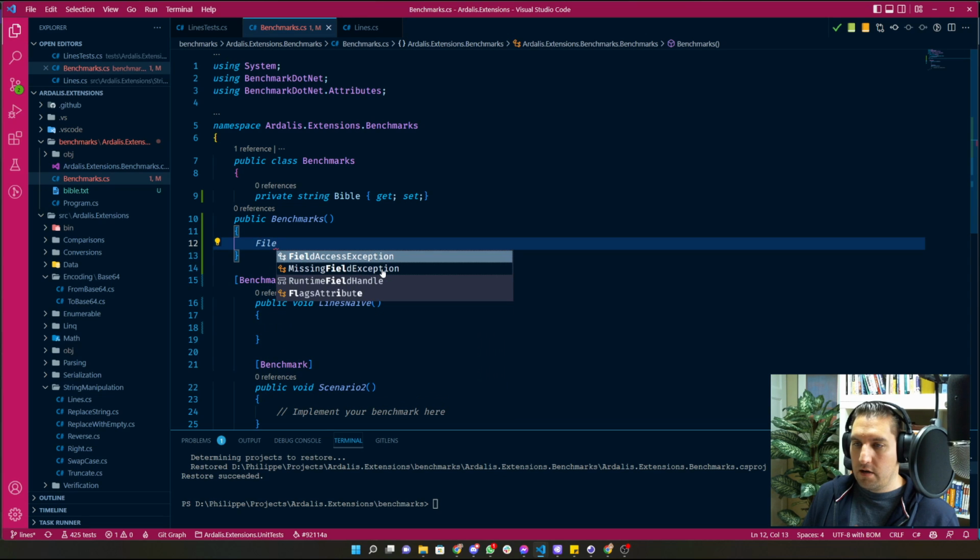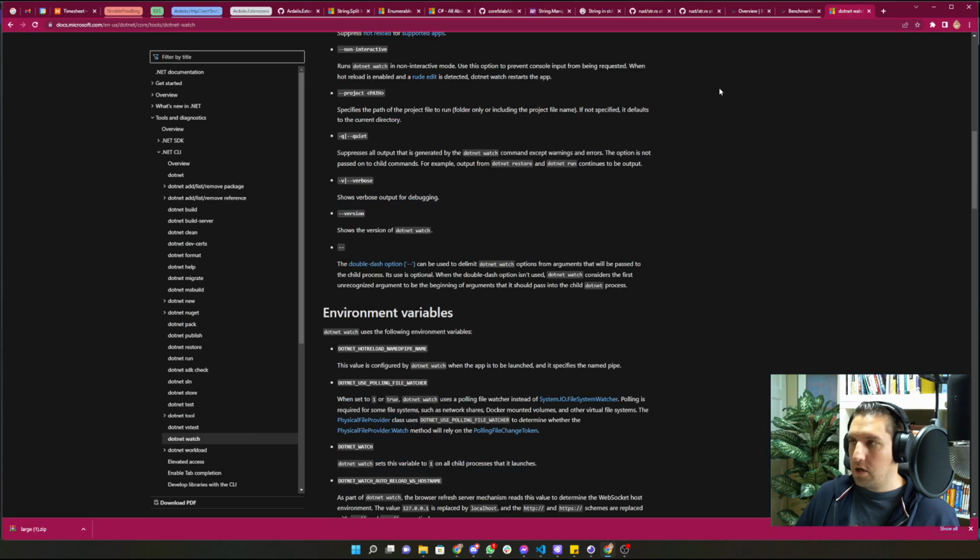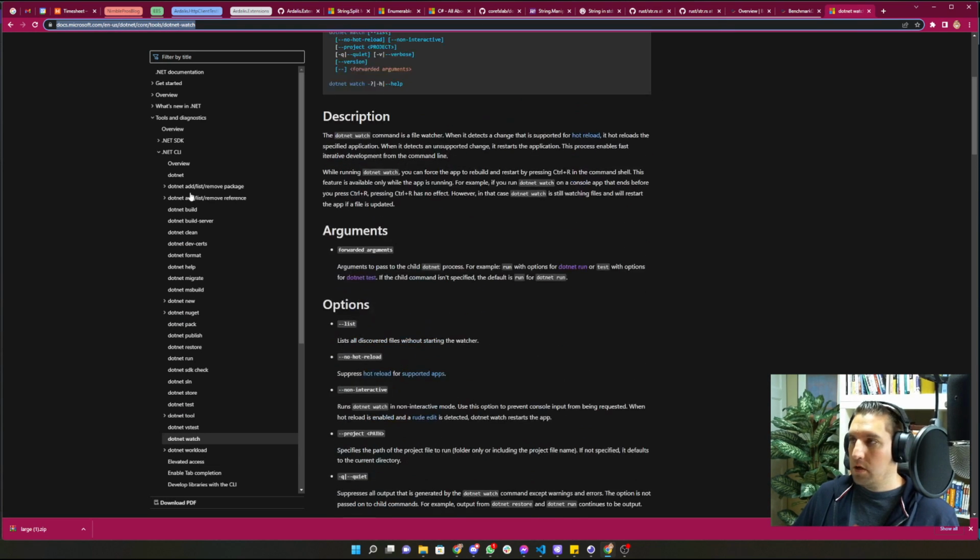If I do File dot, let's see what, okay. Copilot seems to suggest File.ReadAllText. Let me just double check that. I can probably look it up here.